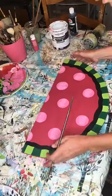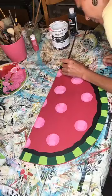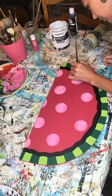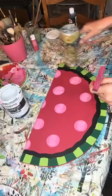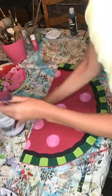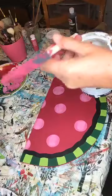There are just a few spots that can use a touch of black, but I'm not going to go over the whole thing. All right, and then it has white dots, and I'm going to use the end of my sponge brush to put the white dots on there. So I'm just going to dip it in my white paint and put them on there.